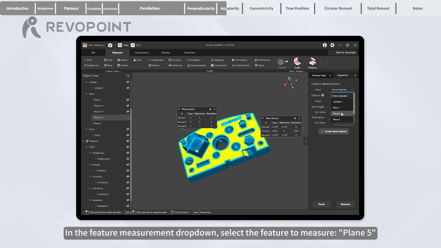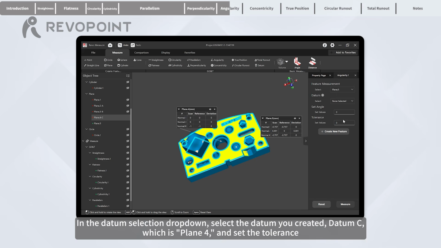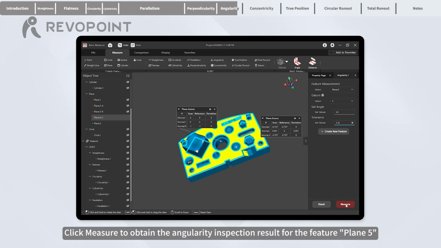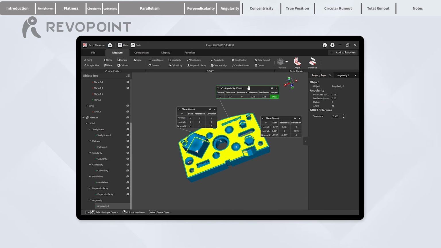In the Feature Measurement dropdown, select the feature to measure, Plane 5. In the Datum Selection dropdown, select the datum you created, Datum C, which is Plane 4, and set the tolerance. Click Measure to obtain the Angularity inspection result for the feature Plane 5.